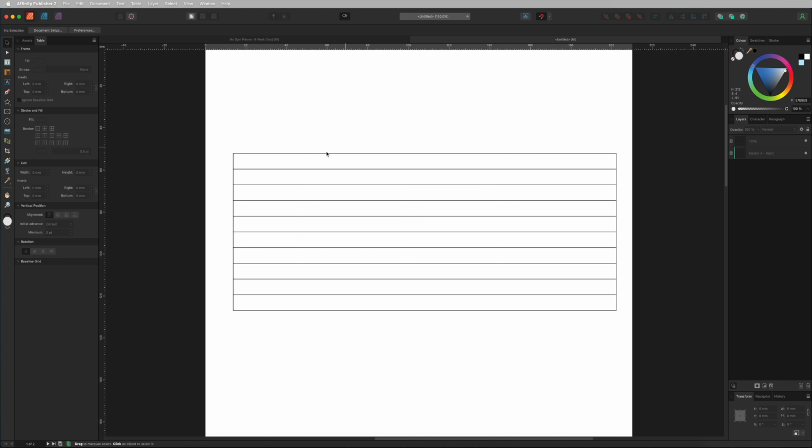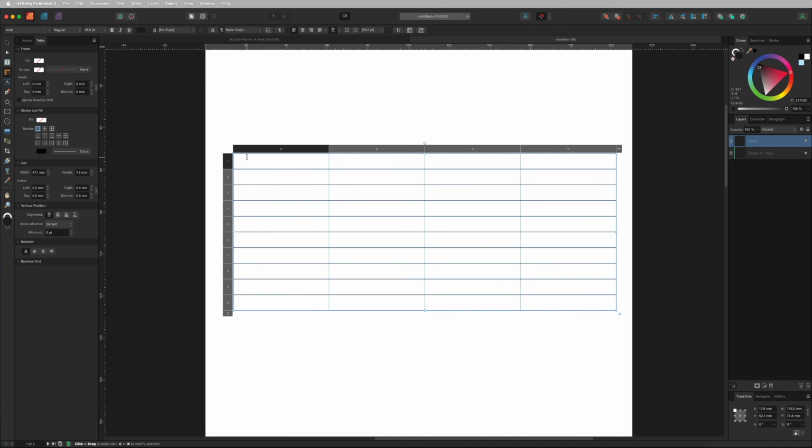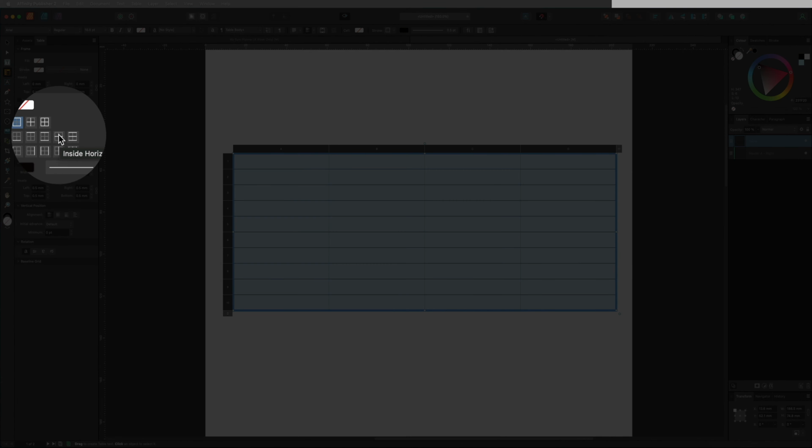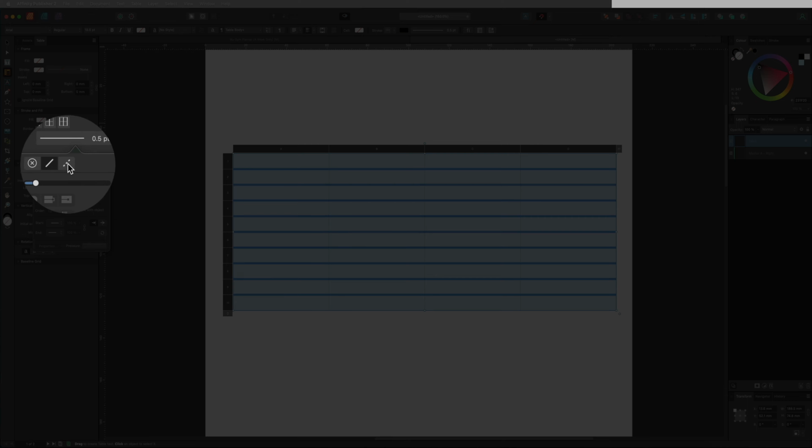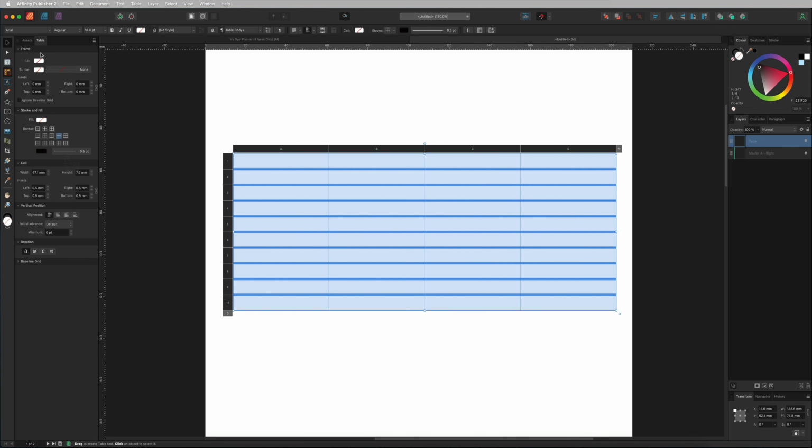And what else you may want to do is create that same kind of notepad effect that I did over in my table on my gym planner. So if you want to do that, we'll select our table once again and highlight all of our individual cells. This time we're going to go back over to our border, and we're going to choose this one right here, which is inside horizontal. Then back into our menu once again, we're going to change from a straight line to the dotted. And then we can come out of that.